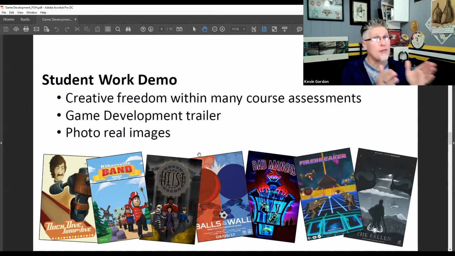Now, we do give you framework and resource limitations and those types of things. But for all of the projects that you work on, for the most part, you get to come up with the narrative, the idea, what theme you want to do, what art style, a lot of those things. So we're always really focused on allowing you to feel like you're driving your own bus. We're just going to try to keep you on the road and guide you in the right direction.